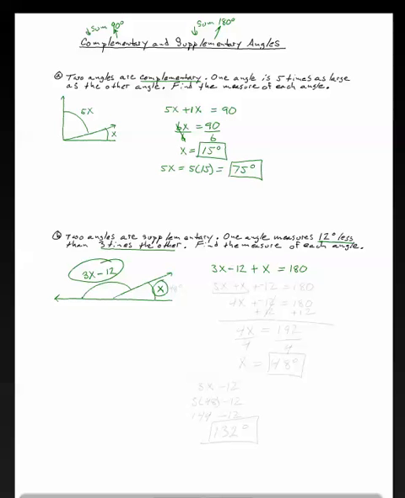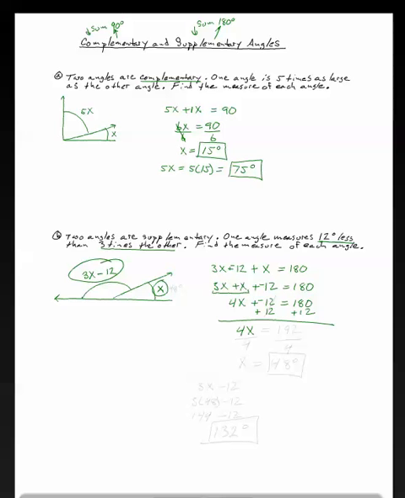And then I would do my addition of the opposite. We can reorder our terms so that the like terms are next to one another. So 3x plus negative 12 equals 180. We want to add our like terms, so 3x plus x gives us 4x plus negative 12 equals 180. At this point, we want that negative 12 on the other side. So in order to get rid of that negative 12, we have to add its opposite. So we add positive 12 to both sides.